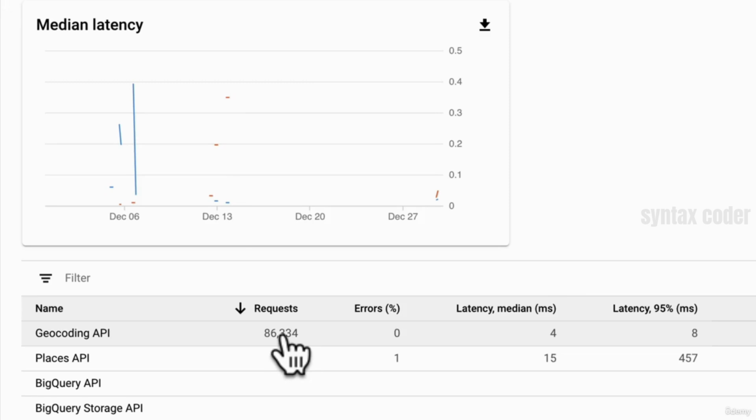Safety is the most important thing. You need to understand what you're doing, configuring everything to the most granular quota that you can set. And that's what we'll be looking at as well. But this is a cautionary tale just so that you know that mistakes can happen, and there are tales about this all over the internet. I'm just saying this because I want you to know that you need to pay attention. Although you have a $300 free quota if you start a new account, and you have this $200 quota for the Places and geocoding API free usage, it's very easy to go over if you don't set up the proper guardrails.